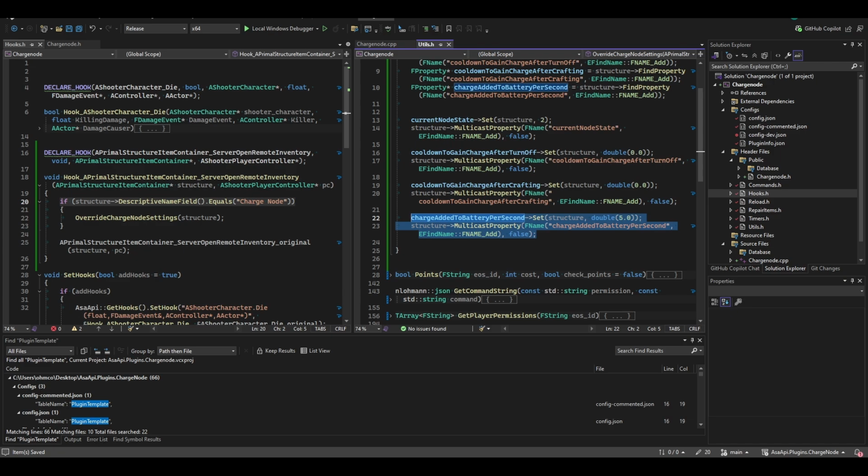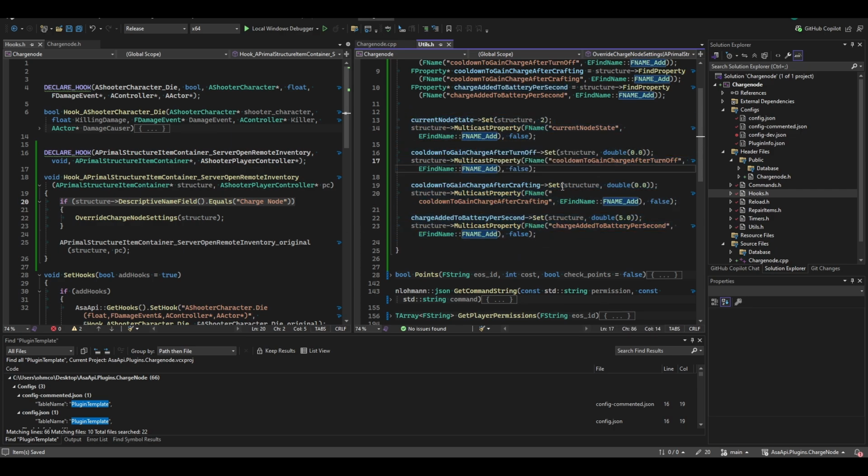What else can we do? If you don't want to charge, it's okay. But if you want to instant charge, it's okay as well. It's up to you, right? And of course, almost forgot that we need to refresh the structure after changing it.